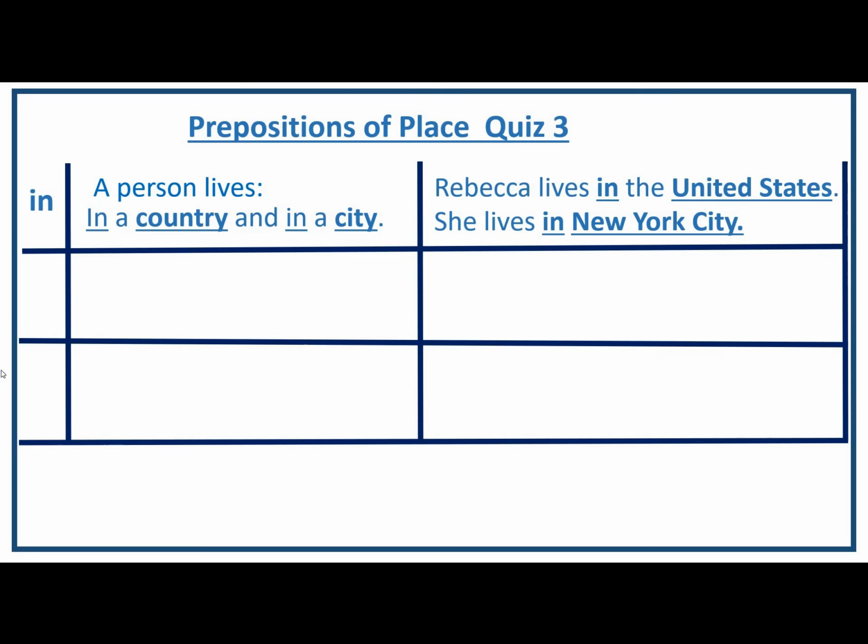So, next up, we have the preposition of place on. On is used on a street, on avenue and road and others. For example, Arthur Street, Airport Street, Adelaide Street, Wall Street, on Wall Street, on Adelaide Street. As long as it is the name of the street, we have to use on. The same thing for avenue. Example, Adelaide Avenue, Barnes Avenue, Barnes Street, on Barnes Street, on Adelaide Avenue, on Airport Avenue, on Airport Street.